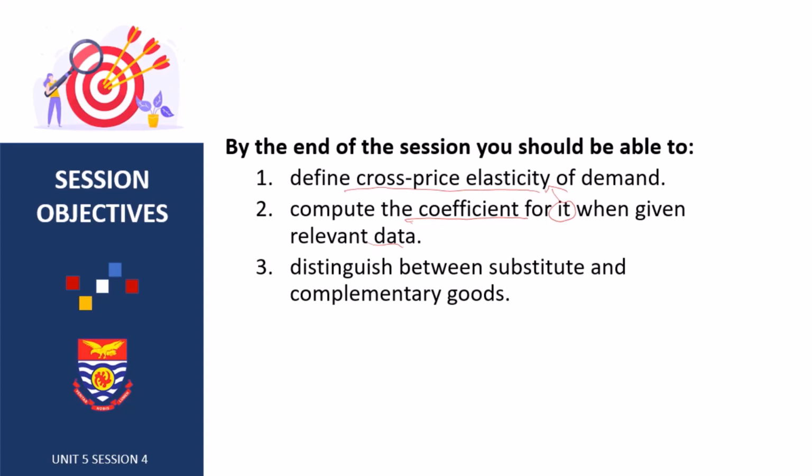You should also be able to distinguish between substitute goods and complementary goods. We've been mentioning such terms over the previous slides. I don't know if you have made time to search about what substitutes and complementary goods are. However, let's start with the concept of cross price elasticity of demand.